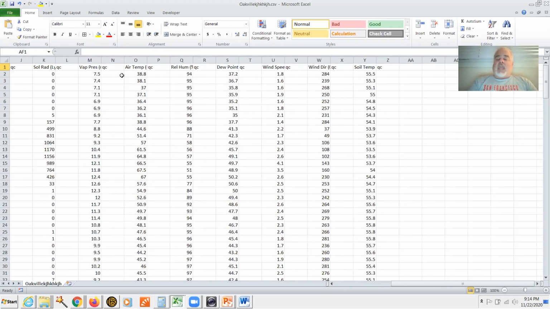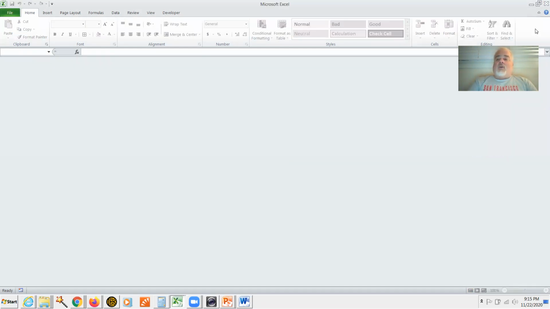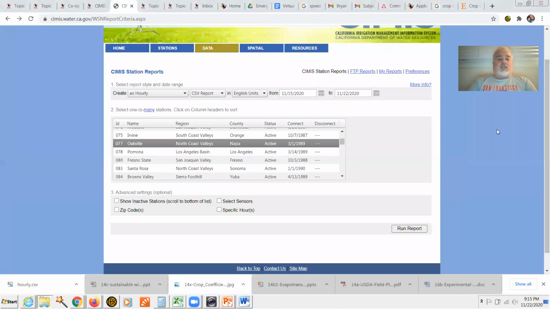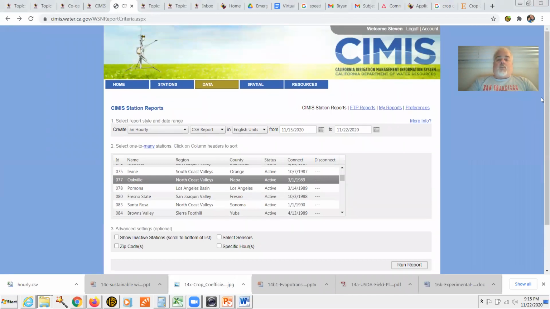And I can feed this into any kind of spreadsheet, database. There's hundreds of different ways that you can use CSV files to feed into applications and other database tools and research tools. It just depends on the tool. Sometimes CSV is the go-to best thing. Sometimes XML for web-based applications is the best format. It's up to what you're trying to do. But that, don't save, that is how you use CIMIS hourly data, or any data. And it's hugely valuable.